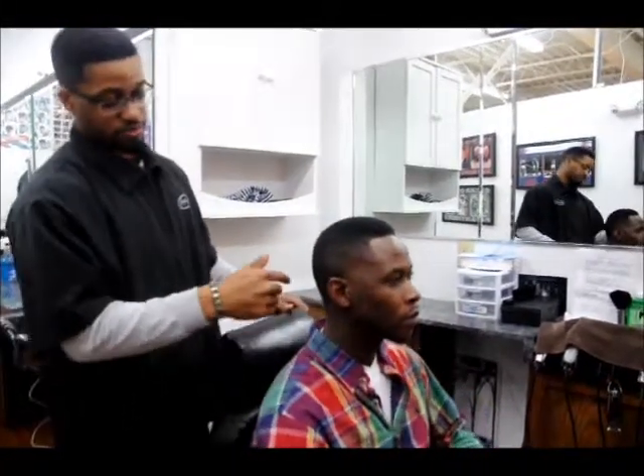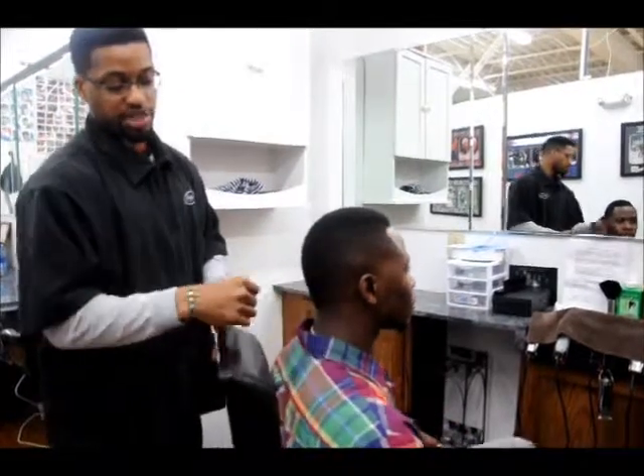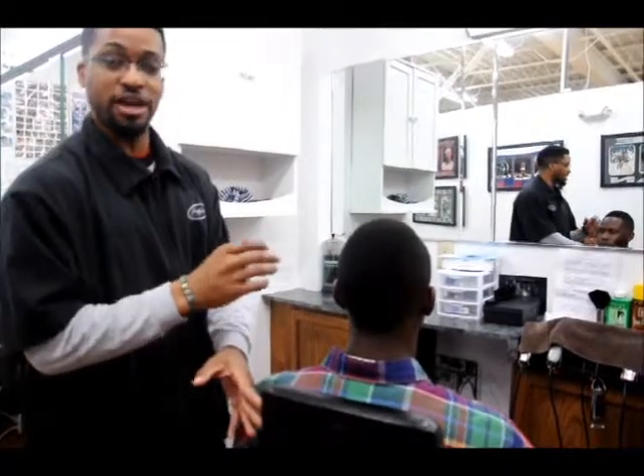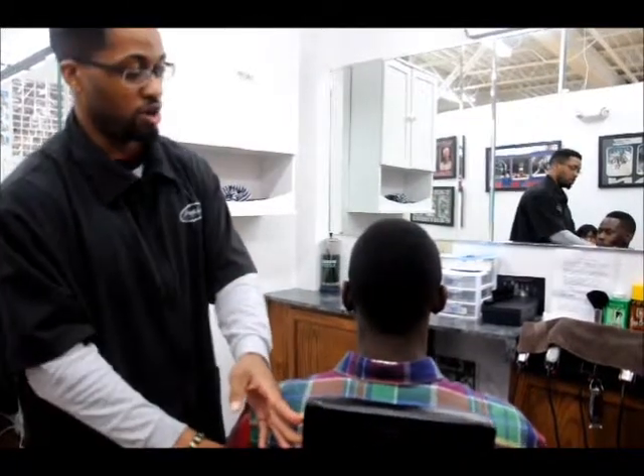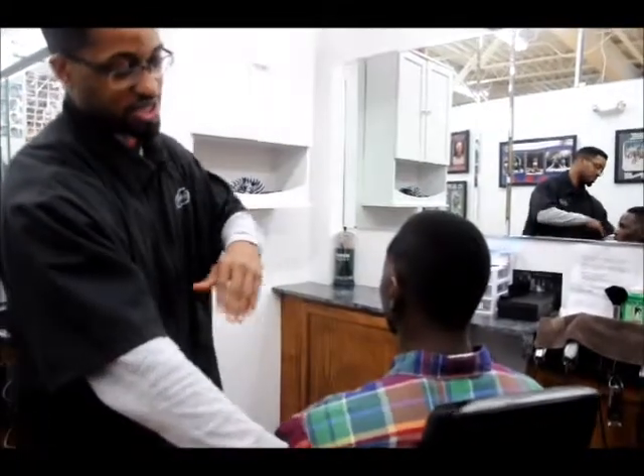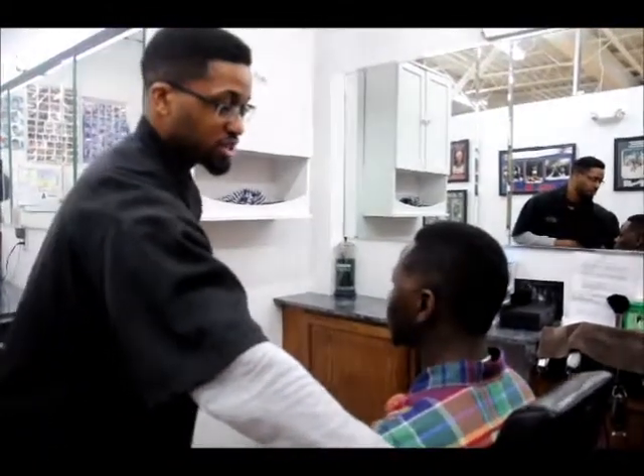His beard is shaped up. You got his back, which is also taped in the back, still full, but it's not sharp. So you can kind of get away with that businessman look if you want to be in the office, or if you want a different style when you go out and have a good time at night. As you can see, it's still faded all the way around — all angles are good.